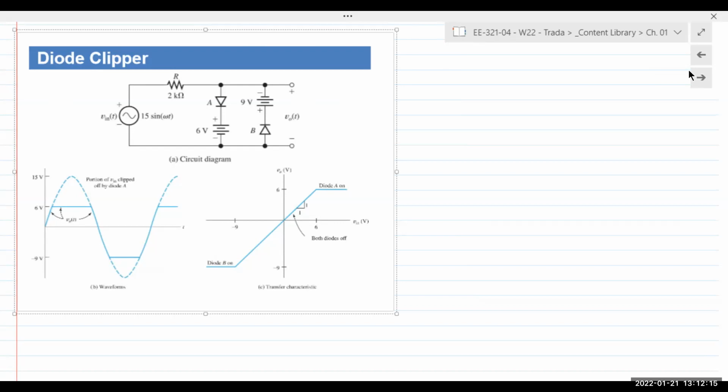So there are plenty of circuits, but the two important ones that we look at are the clipper and the clamper. Clipper, as the name suggests, clips a certain portion of the incoming wave, okay? And a clamper circuit clamps a particular waveform at a particular voltage level. So as the name suggests, clipping clips off a certain portion, and a clamper basically clamps the waveform at a certain level.